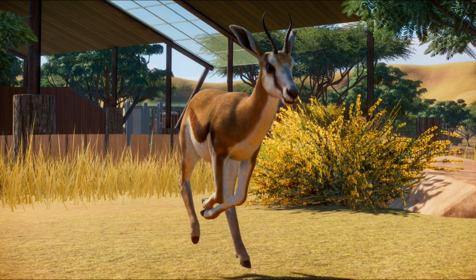Final new animal is of course the one we've already seen before, the springbok. Doing its happy, it looks like it's very pleased with itself, doesn't it? It's just jumping around, happy little springbok with this beautiful glass roofed sort of viewing area really near.